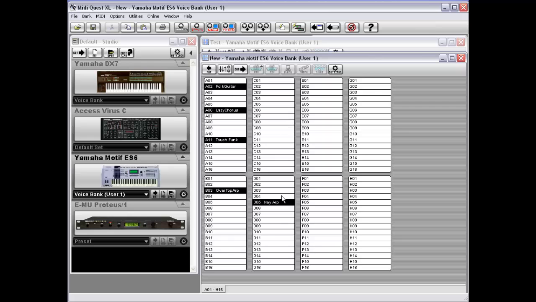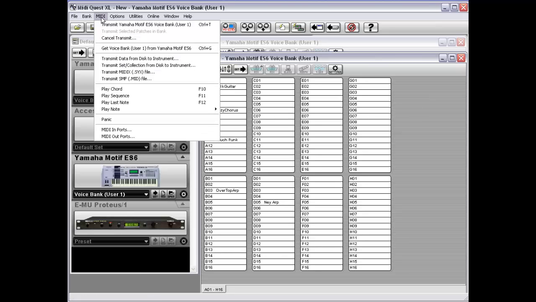Again, this feature is limited to those instruments which are capable of doing this, and not all of them are. So again, to use the DX7 example, you can't do this. You can either load the bank in its entirety or not load the bank at all.